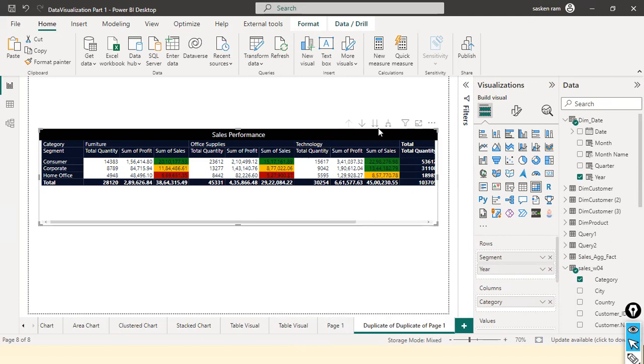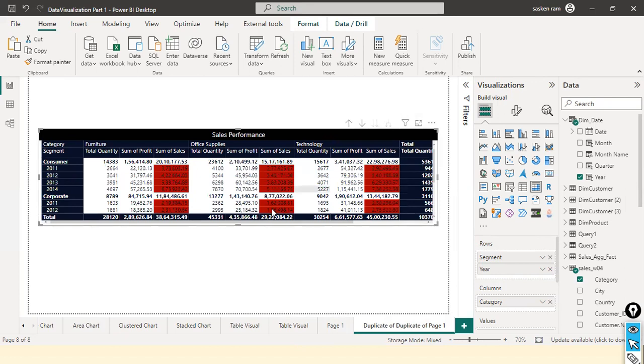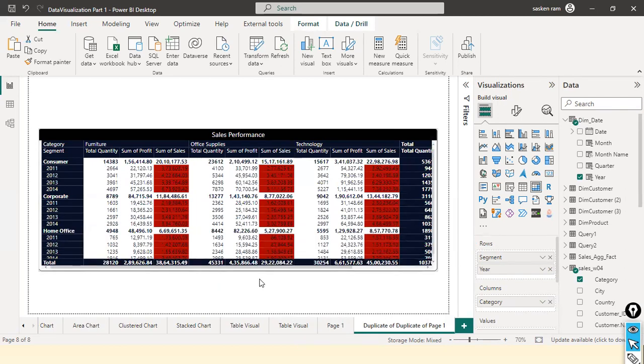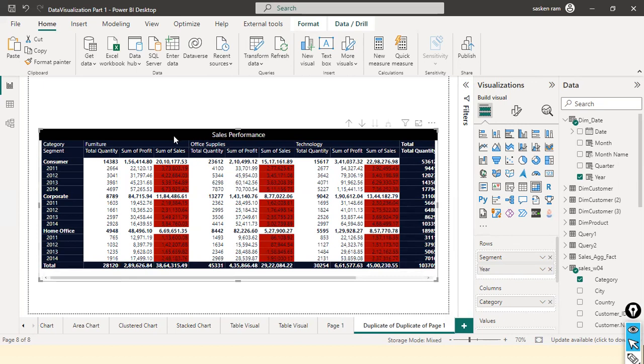Look here, you can click on this. I can go to the next level in the hierarchy. In this case, we have year, right? Before that, I just click on this and expand all down 1 level in the hierarchy. You can see each segment and each year, what is the total sales, how much sales we made. It goes all the way down. See, this is your hierarchy. Top of the hierarchy, you have segment, and bottom of the hierarchy, you have year.